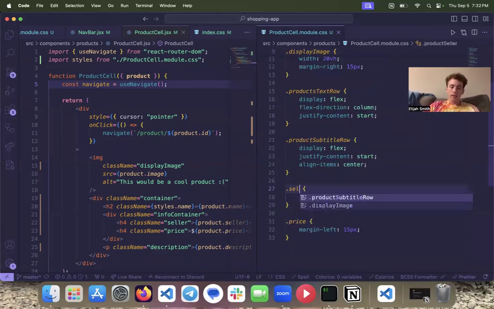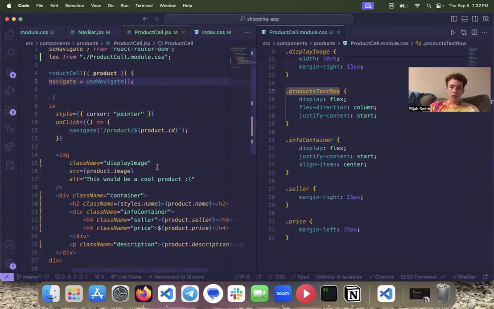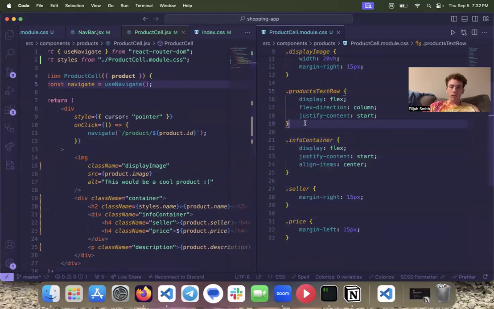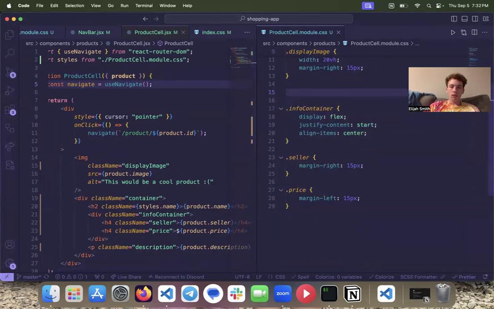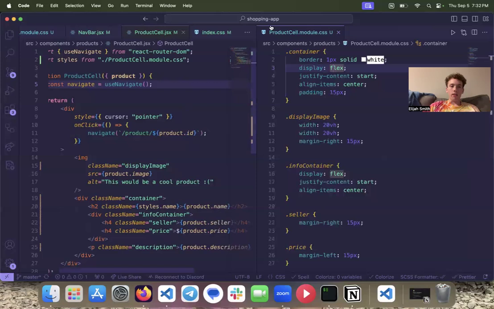Should be dot seller dot info container. I don't even know what this was supposed to be. Let's try this. Let's see what this does.